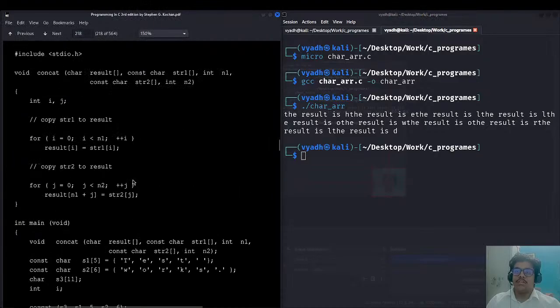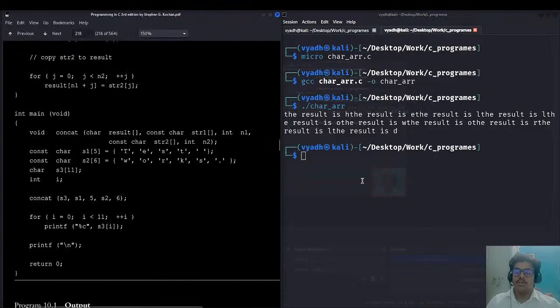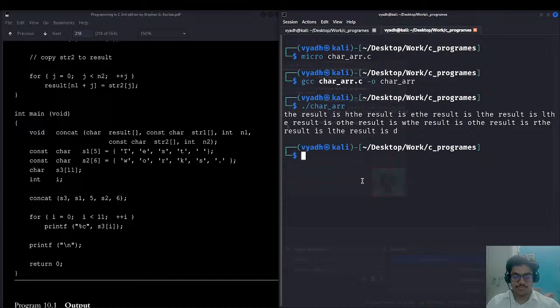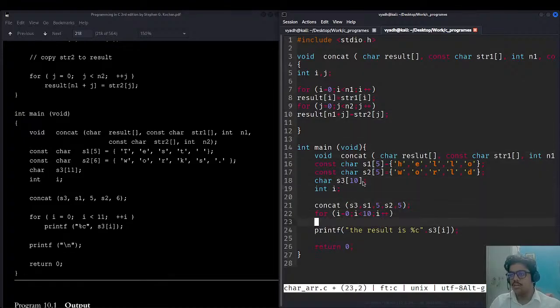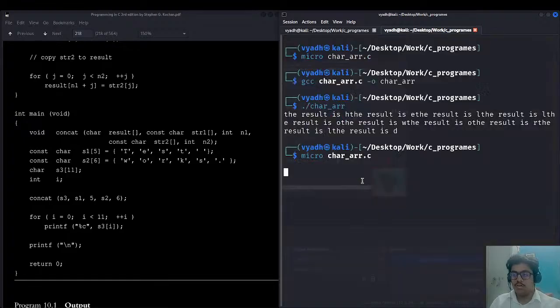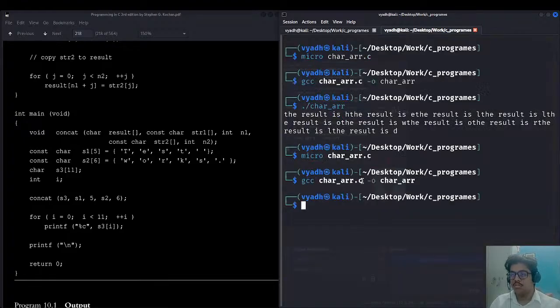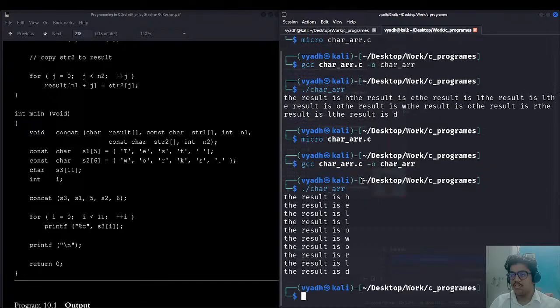Above there, they have not used anything. But what we can do? Microchar C. Here we can do one thing. Control S, Q. The result is hello world.